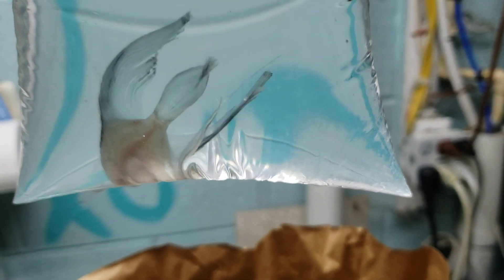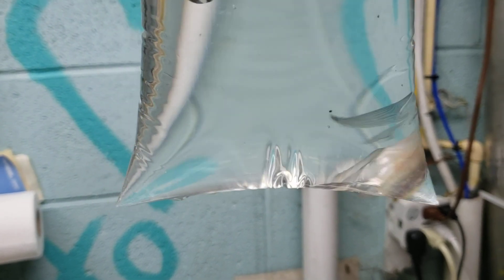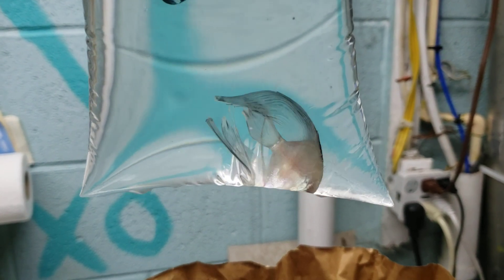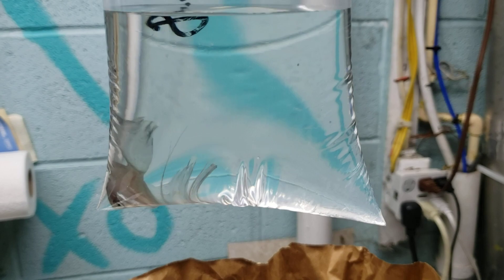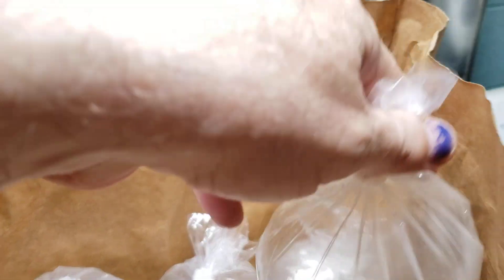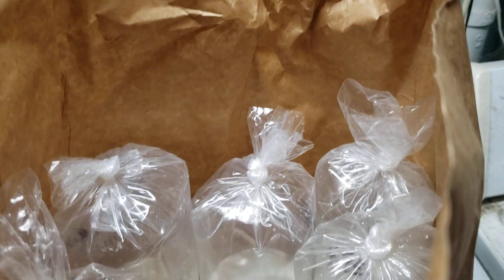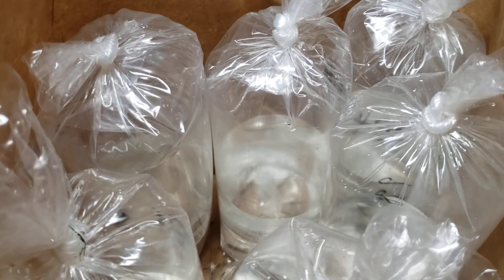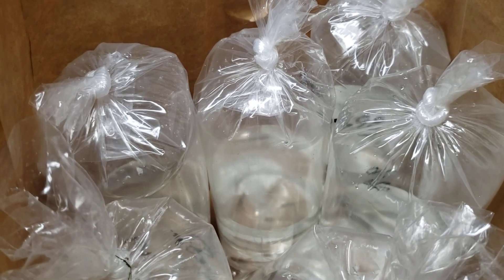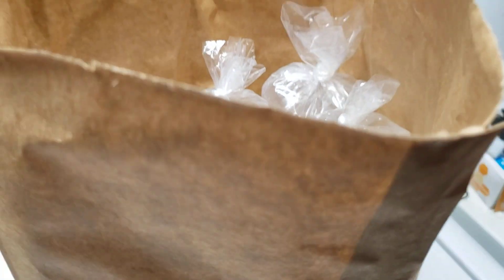I'm still not 100% sure where all these fish are going just yet, but I do know where this last one's going. While its color is completely faded, this is my favorite out of the batch — it is another angelfish, a smoky colored angelfish. It is a veil tail, so this one is going to develop those long fins. When it was in the store it had this beautiful rich smoky color to it, and when its coloration comes back that one's going to be stunning. That's going in my 29 miscellaneous tank. The little white angelfish is for my wife's tank, the smoky angelfish is for the 29, and we'll see where everything else goes.